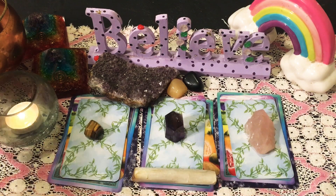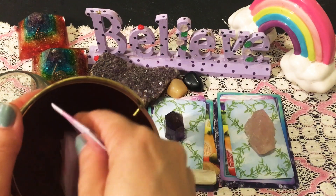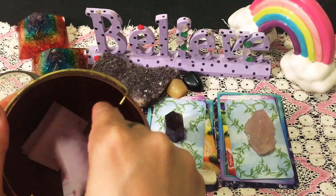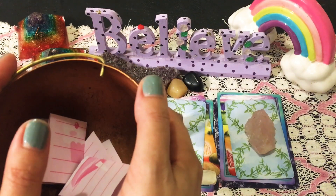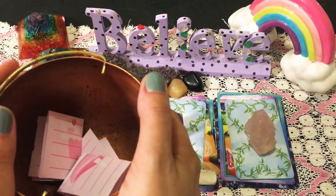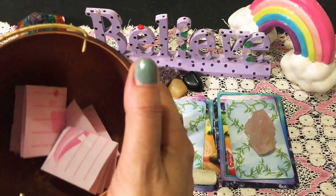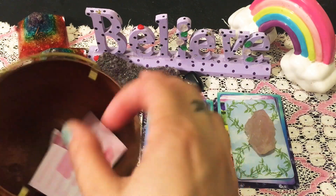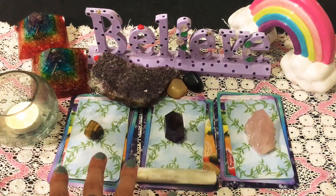So we have three piles. As usual, I've collected three little beautiful things here that can help you secure a magical life — just a little extra help, a little extra guidance. If it's something that you want to do, that's wonderful — just a little extra tip to help and support you healing your heart today. I'm going to put these on the side and we're going to pick one of these after each pile.